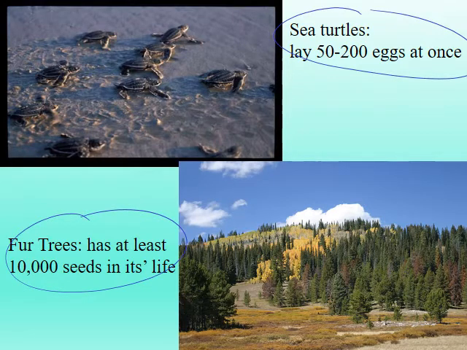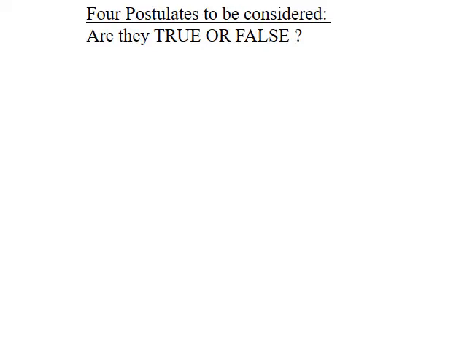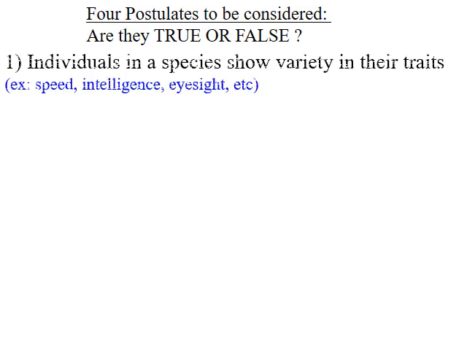So think of something that exists in the wild, and I'm going to give you guys a set of postulates to consider. So postulates are statements that are inherently taken to be true, but I want you guys to actually consider these and ask yourself, when thinking about a species, whether you're thinking about sea turtles, or a penguin, or fir trees, or any other organism you can think of, is this true or is this false? So let's go through these one at a time.